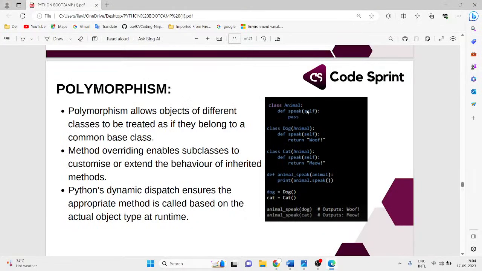So, coming to the example, just observe the syntax so that you can actually code by yourself. How to achieve polymorphism? With the concepts of overloading and overriding, right? What is overloading? It has the same name and a different signature, right? What is overriding? It is the same name and the same signature.